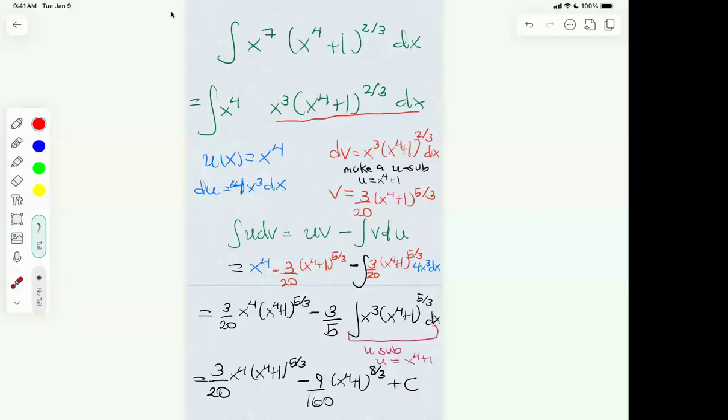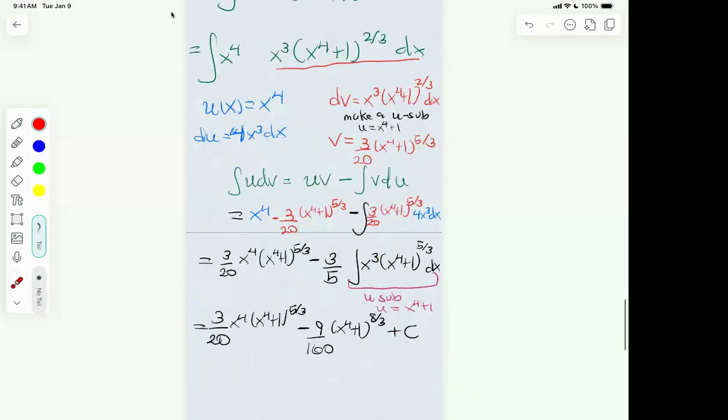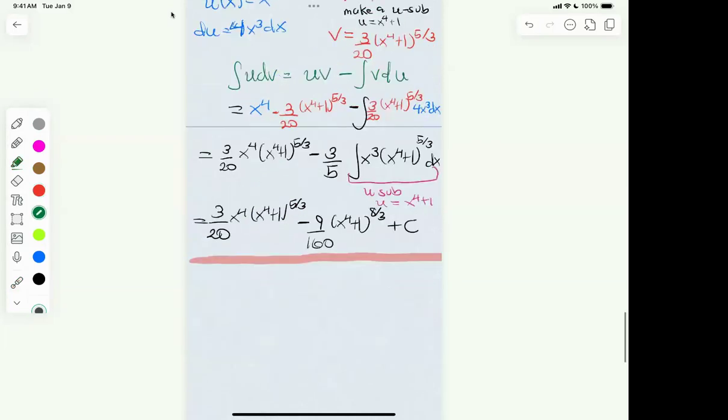Okay, last but not least, this one also requires a cute trick. Another one. And with these that I have done, all the others fit into one of these cases, basically. So it's just about getting used to how to identify them. But let's say that I want to find the integral of e to the x sine of x dx.